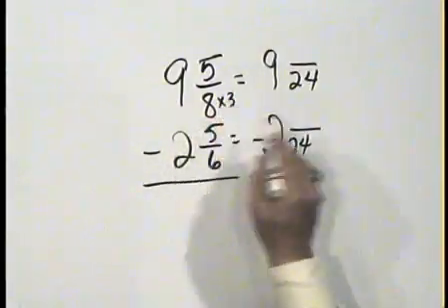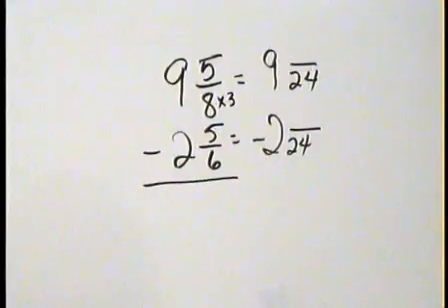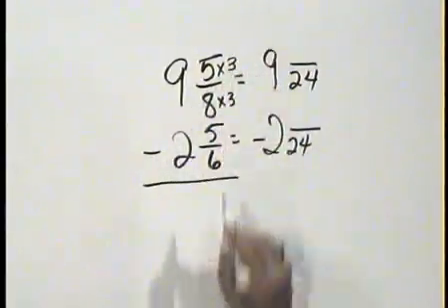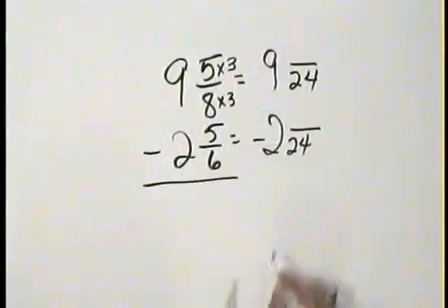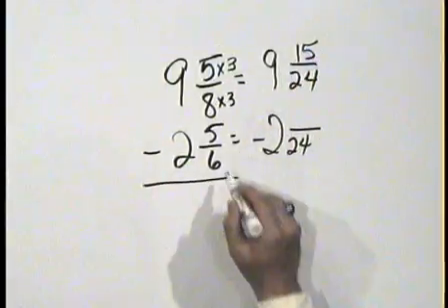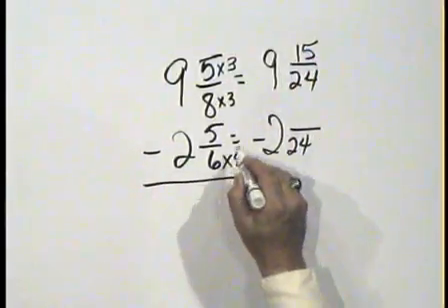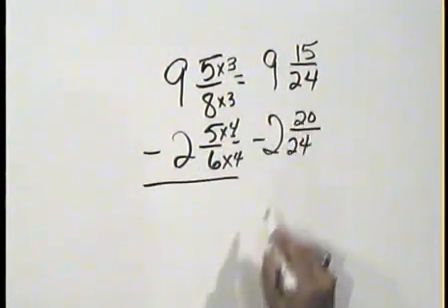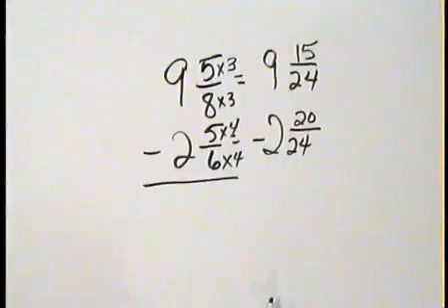And if you're still having some difficulties getting the equivalent numerators, especially with lowest common denominator, you might want to do this. Go ahead and put the multiplication numbers in. 5 times 3 is 15. 6 times 4 is 24. Therefore, we must multiply 5 times 4 and get 20. So now we have our second step taken care of. We've got the numerators of the equivalent fraction.